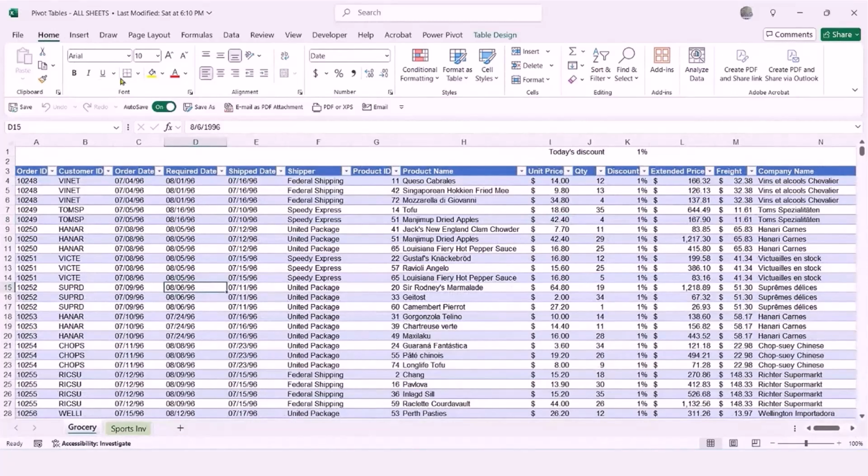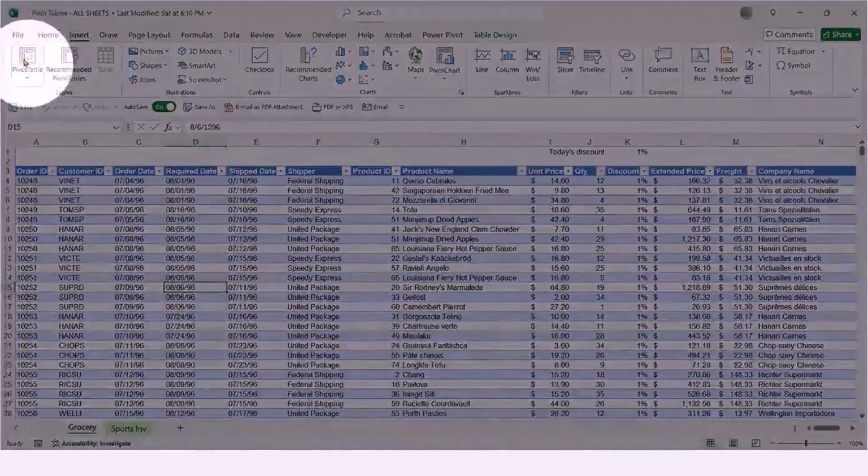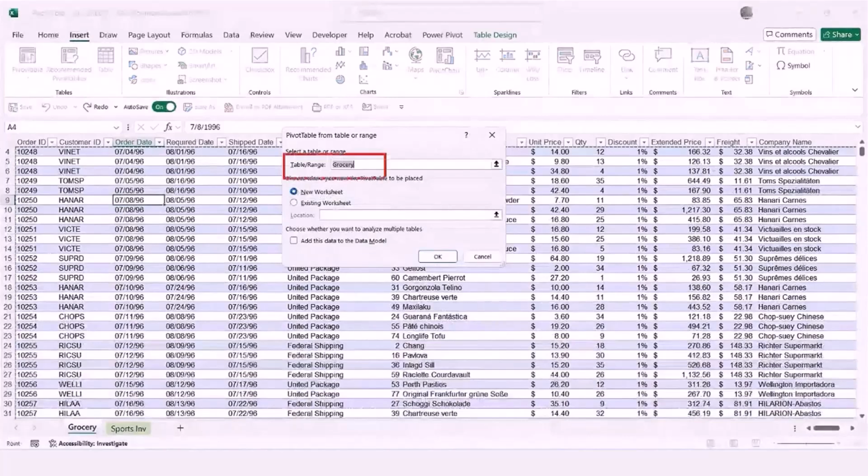Well, very simply, all I'm going to do is go over to Insert, and you see I have this option here for Pivot Table in the upper left, right? First choice. I click on that, and the first thing they're going to ask me is, what's the actual table that we're going to be working with? I have a table here called grocery, right? I've named that. And then the other question is, where do you want to put it? So very simply, I want to create a new pivot table based off of all this grocery data, and I want to put it on a new worksheet. That's great. So I'm going to say, okay.